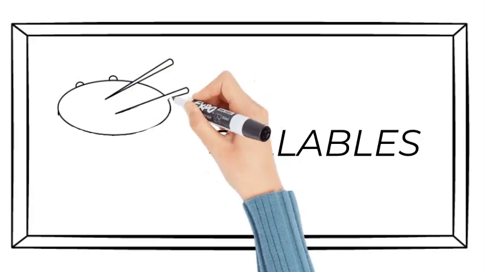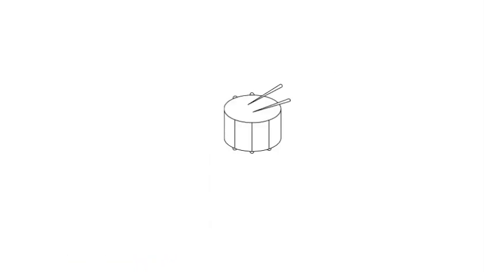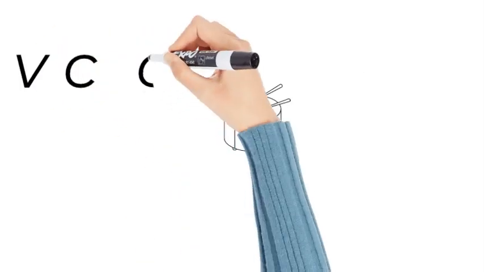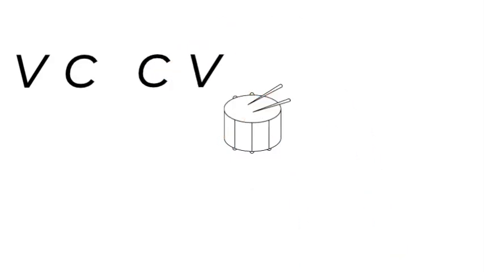You can break again up into syllables, so you can look for a pattern. There's two patterns you can look for. The vowel, consonant, consonant, vowel. And you break it between the consonants.